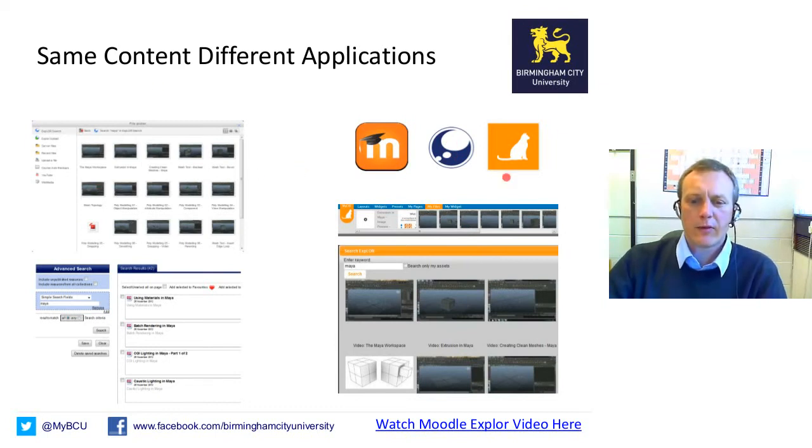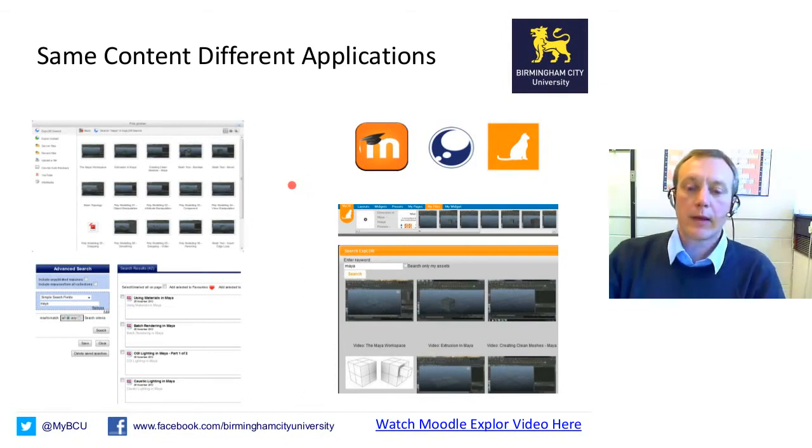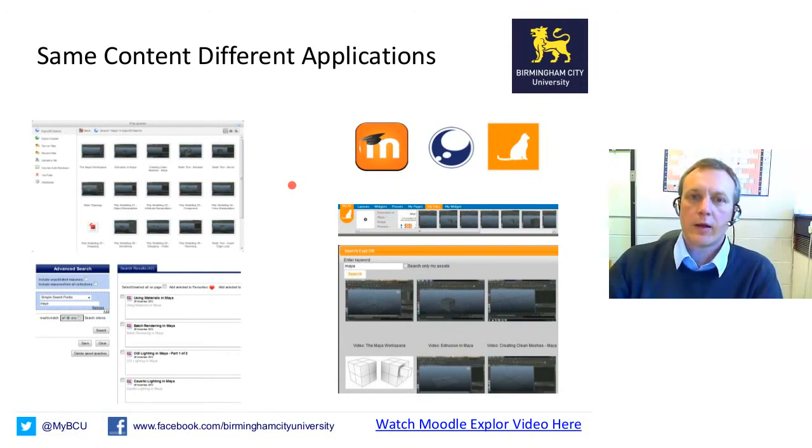So this is really our vision for how we want to start using content more flexibly and make better use of the resources that academics produce, because producing these videos, producing good quality resources is very expensive. So having produced those, we really want to try and leverage them.